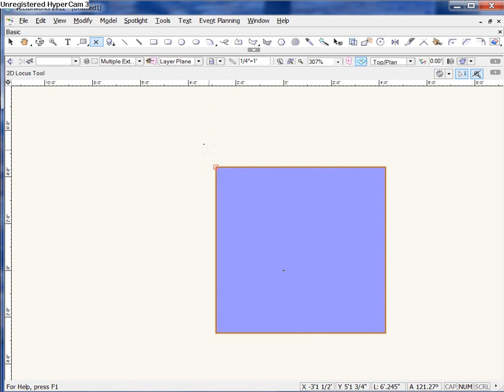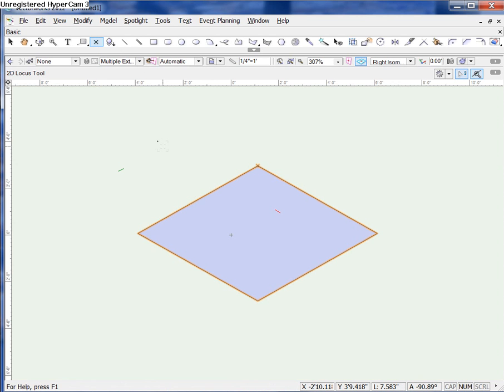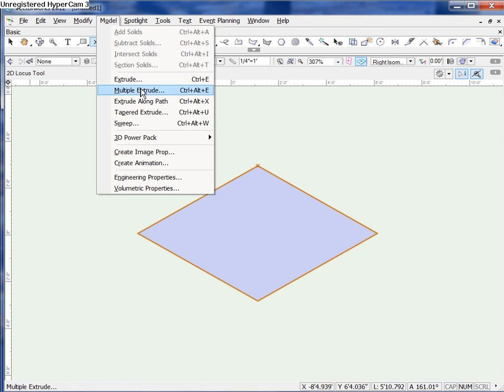Well, I don't even have to use another shape. I can just grab a 2D locus point and just drop a locus at that top left corner there. I'll select them both. Switch back over here to right isometric. You don't have to be in right isometric to make this work. It's just to make it a little bit easier for you to see what's going on here.